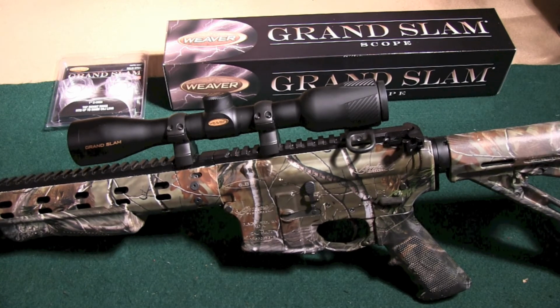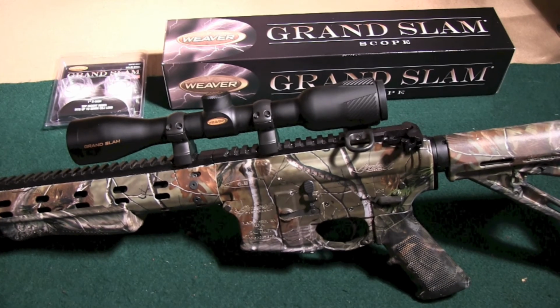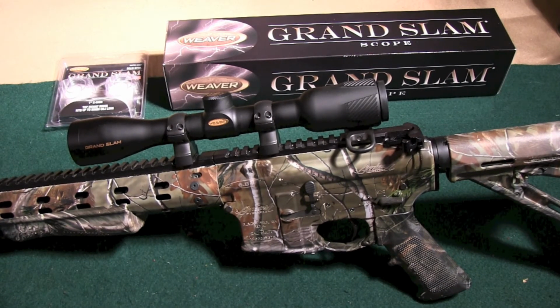At the price point this is at, I want to say around $400 to $500, I've tried Nikon, I've tried Bushnell, Redfield, that's a little bit lower price point than this, Burris, and this one here fits right in and is just as good, if not better, than those scopes that I've tried. I have been so impressed with this, how it groups, the durability on it. I have been extremely pleased.